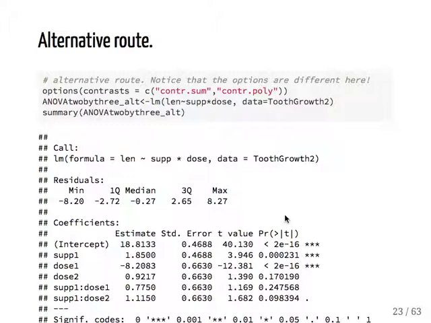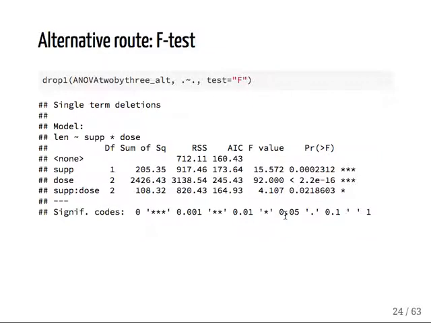We can do it also in an alternative way. If we change the contrasts in a very funky way with car, we can then have lm. We can have a summary from the lm, then it will print the coefficients. Note that we have the coefficients here rather than the interaction effect F-test. In order to get this F-test, we can use drop1, and this is exactly the same value as we had before. So as usual, there's more than one way in R to achieve the same type of result.